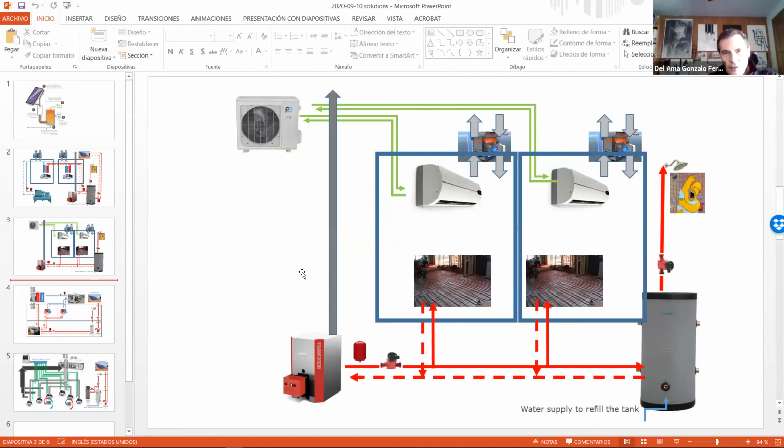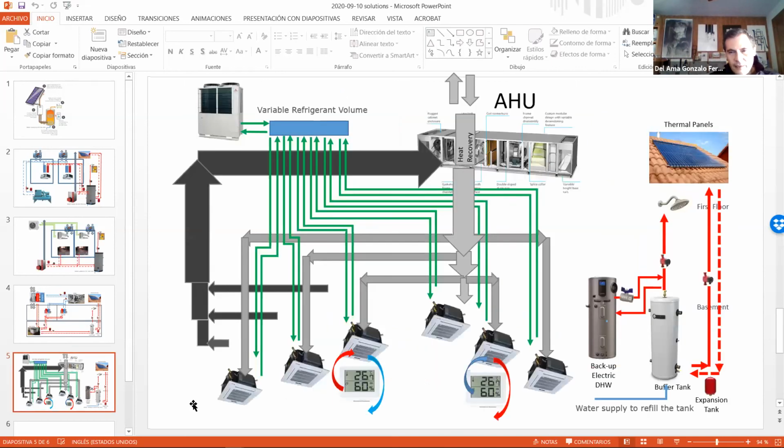Okay, so we have all the elements involved in the heating and cooling systems, and then we have to connect those elements. So if this is a boiler, we can connect the boiler to the radiant floor. If this is the outdoor split unit, we have to connect the outdoor split unit to the multi-split indoor unit. If there's a buffer tank, and this buffer tank provides hot water to the shower, we need to heat up the water here, so probably we will have to use this boiler to heat up the water in this water tank. And it can become more and more complicated. There are a lot of arrows, a lot of pipes, a lot of air ducts.